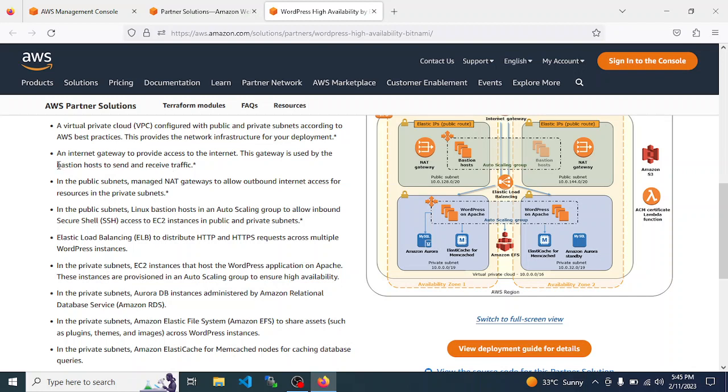If you are not aware, a bastion host is normally an EC2 instance, and the function of this bastion host is to send and receive traffic. Normally it's used that way.